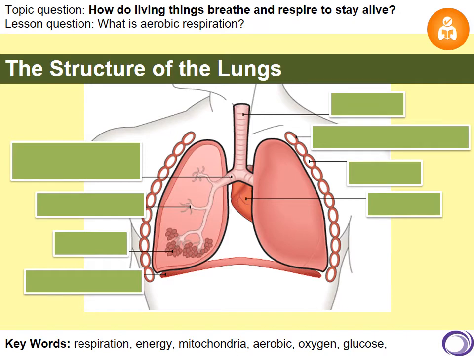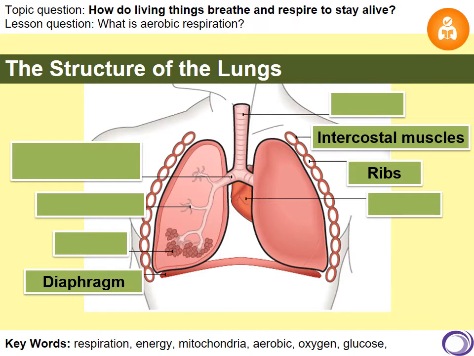So before we start looking at respiration, I'd just like to go over a few things that we did in a previous lesson. So first of all, we need to remember the structure of the lungs, and we need to remember that when we breathe in, the intercostal muscles that are between the ribs contract and they cause the rib cage to rise. Also, the diaphragm, which is another muscle, will contract, and both of those things together cause the volume of the chest to increase.